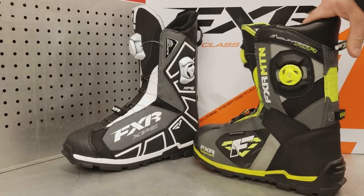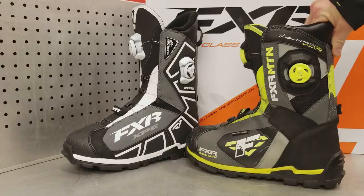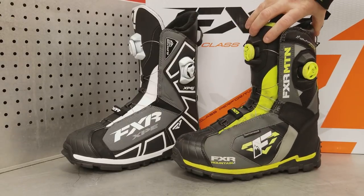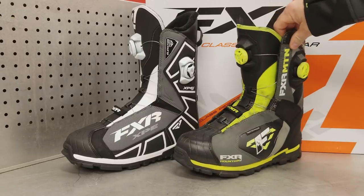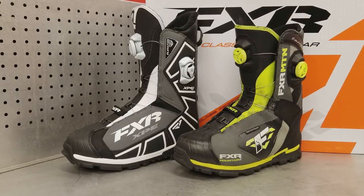The other thing I like about this boot is that it's very sturdy. It has excellent ankle support, especially when you crank down on the top portion of the boot. You get really good ankle support, which is important when you're riding hard, riding in the mountains, hitting jumps, whatever.